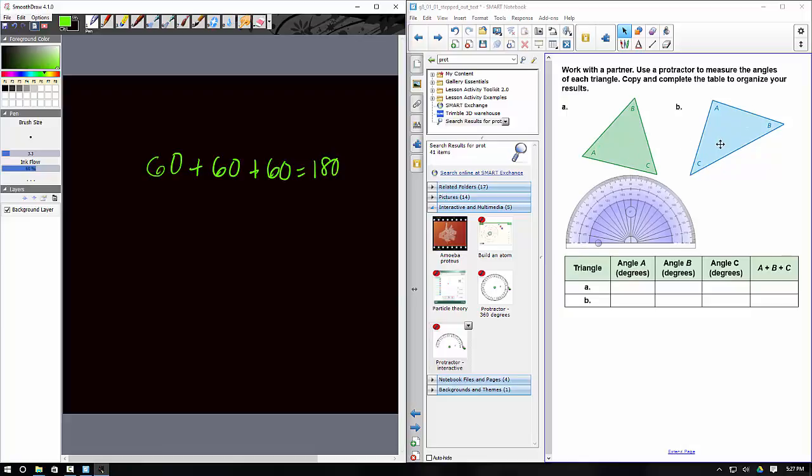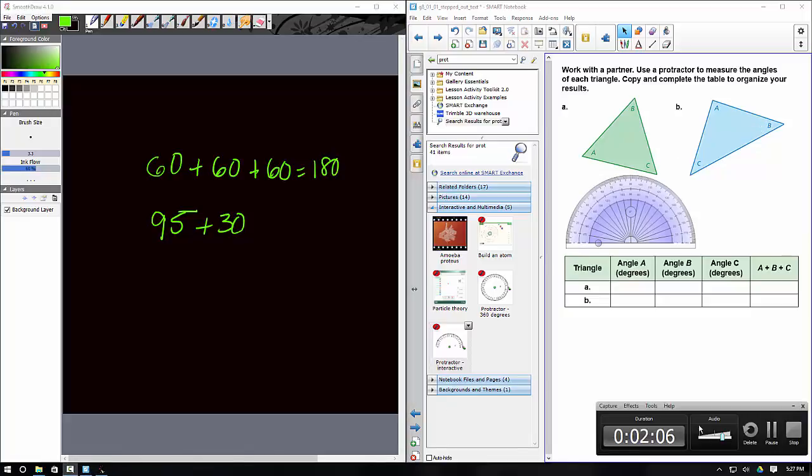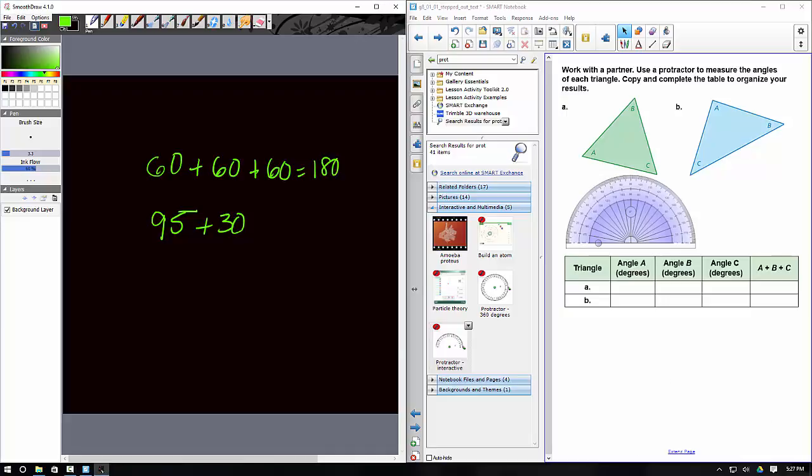I then will go in and measure this one here, and let's just pretend, I'm going to make up numbers, but this looks like it's larger than 90, so I'm going to say that it's around, let's just say 95. This one here is going to be, let's just pretend it's around 30. My question is, how can I determine what angle B is without actually measuring it? So I could actually go through here and I could just put down an X, or in this case we'll put down plus B. And we know the whole thing equals 180, right? And we can go through and actually solve for this. And I want you to think about how can you solve for it? What would you actually do?